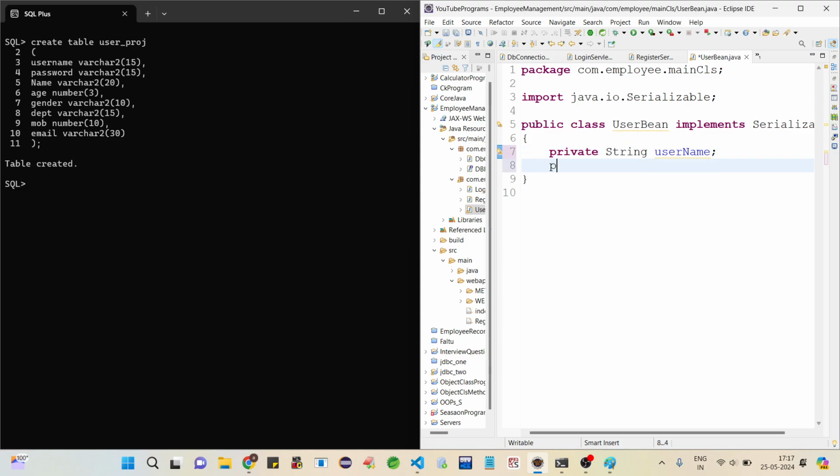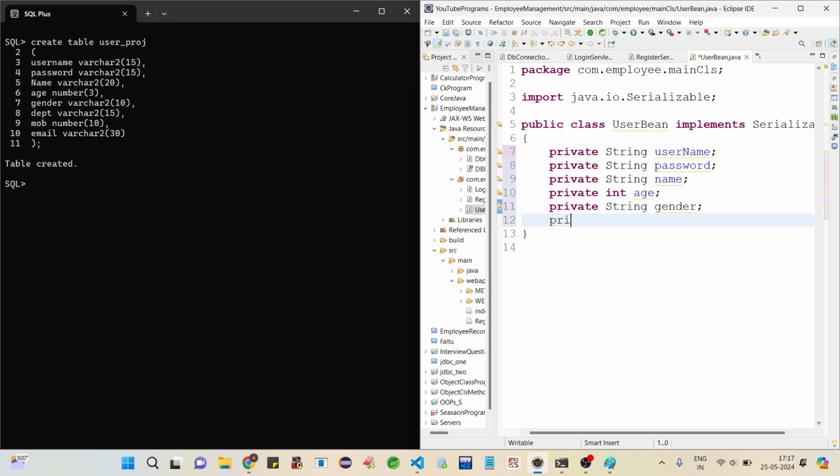Private String username, password, int age, private String gender, private String department, private long mobile number, private String email, right?